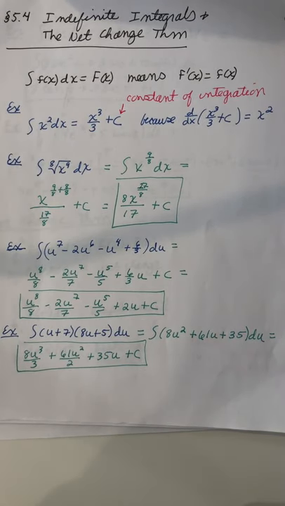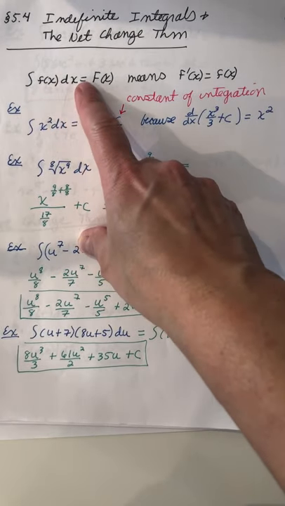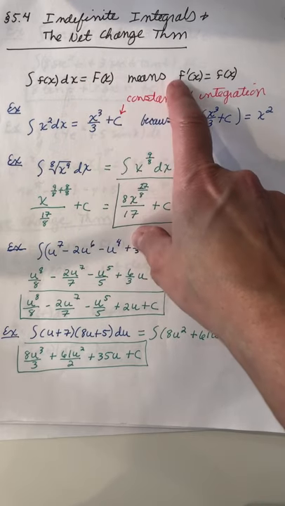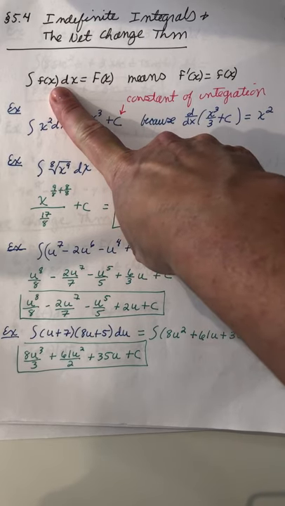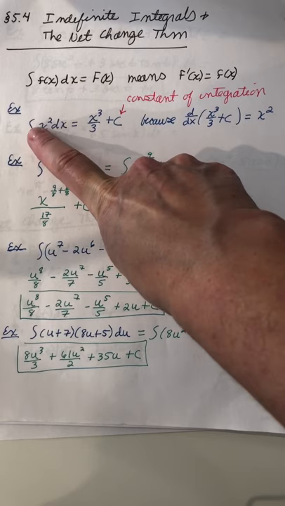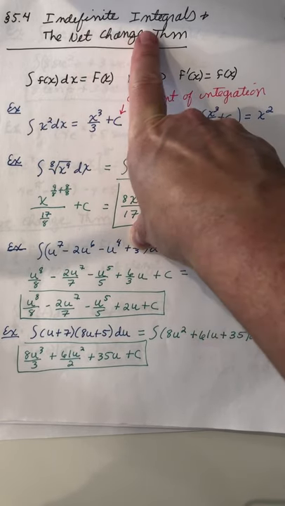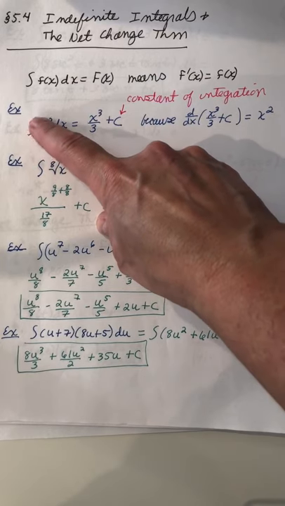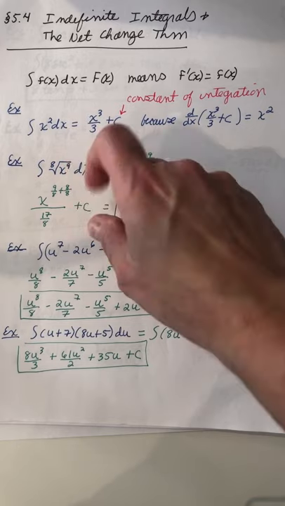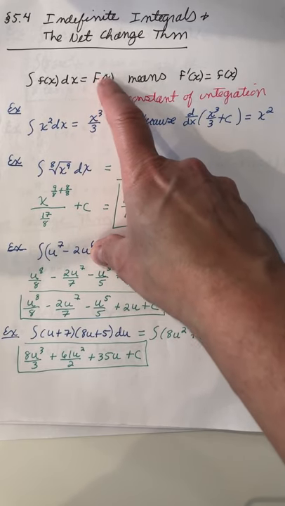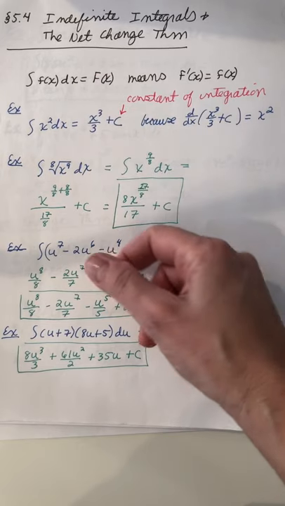Okay, for section 5.4, this is on indefinite integrals and the net change theorem. We already saw with the fundamental theorem of calculus that when you integrate a function dx, you get another function, and that means that the derivative of capital F is that function inside. Now notice there are no limits of integration. This is called an indefinite integral, as opposed to the ones with the limits on the top and bottom. Those are called definite integrals. So an indefinite integral gives you a function, whereas the definite integral gives you a number.